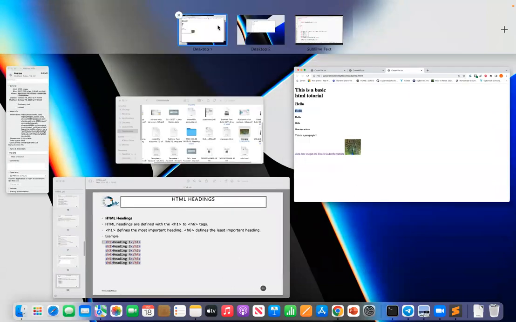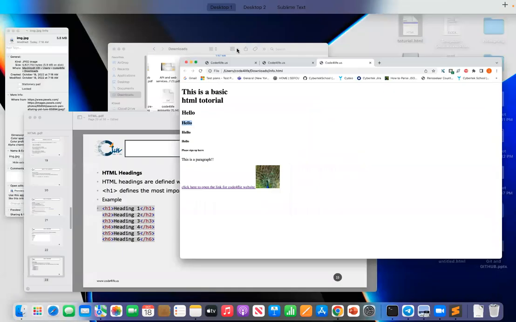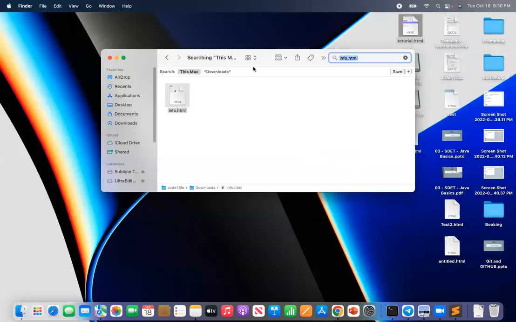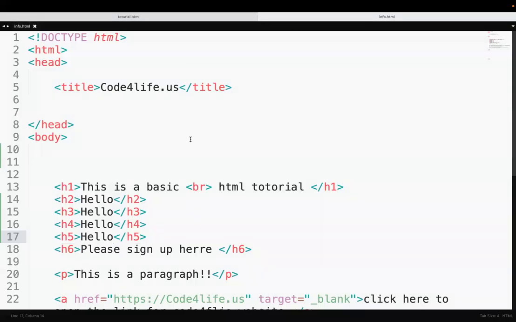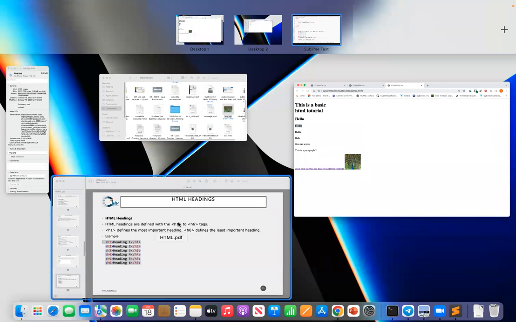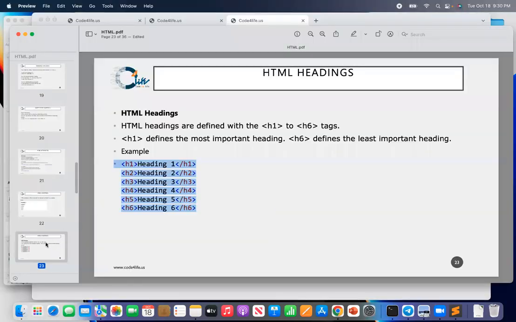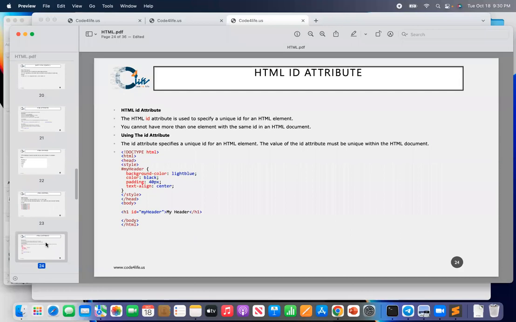All right, so now what we need to do is open this up in Sublime and go to the website, so we see what we got on the slide. All right. So as I said, the ID attribute is used to define a unique ID for an element. Why are we adding a unique ID? So that later on we can refer back to and find this element, right? The HTML ID attribute is used to define a unique ID for an HTML element so that later on we can refer back to it.